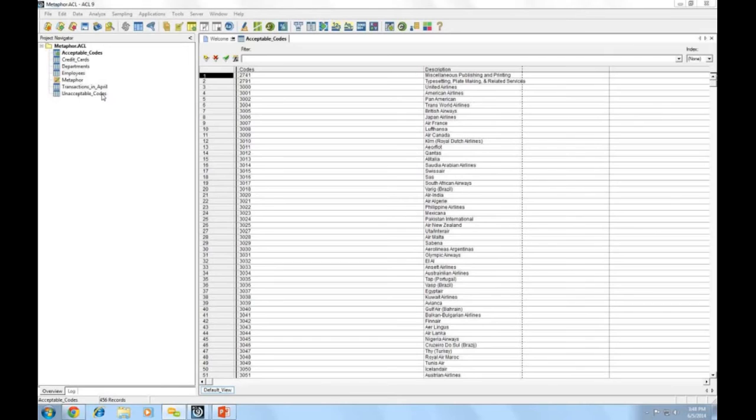So even though I have already imported these files for you, I just want to show you how ACL can work with different data formats.